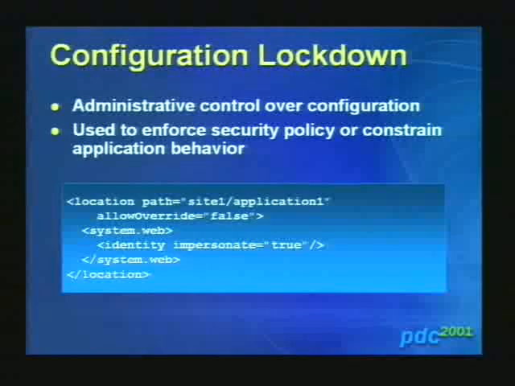If I use an empty string, location path equals quote quote, that applies to every site on the box. So if I want to make one policy decision in one place, I just want to say location path equal empty string, whatever my policy is, and then that's immutable from that point on. So configuration, make sure that you think hard, especially if you're deploying a shared server, about decisions that you may not want to have overridden on the machine, and then go ahead and lock those down accordingly.